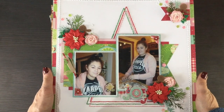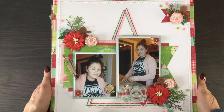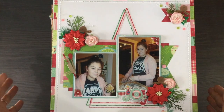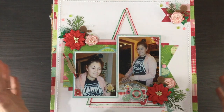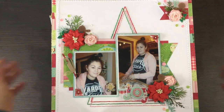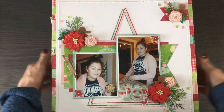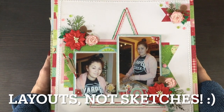I don't think that this time I'm going to be able to create a layout or a video a day on the day that everyone else is publishing their video, but I am committed to doing all the sketches, even if they're not at the same time frame as everybody else. Sometimes life just kind of gets in the way, but I do have 30 sketches here to show you, so I'm going to get started right in.